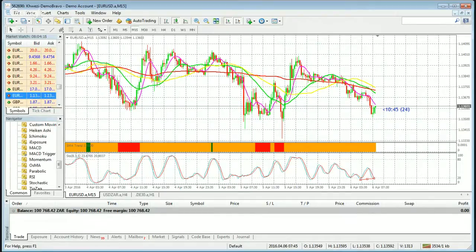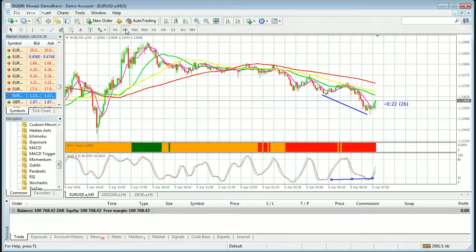Let's just change the color as well. Let's make those a little bit bigger. Perfect. And so far, it looks like we might be having that happening. I want to check the 5 minute and see what's happening there. Yep, I got the confirmation with the previous channel, so I can actually enter now.